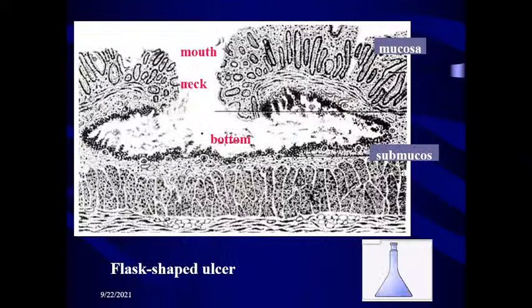So this is the base, the bottom, this is the neck and the mouth of the ulcer, and it's usually within the submucosa. These are the classic flask-shaped ulcers. You see them in neglected cases in patients with poor immunity, as we have noted. The ulcers tend not to perforate through the colonic wall, they're usually submucosal based, but when you have low immunity and high burden of infection, you may then have complicated perforation of this.